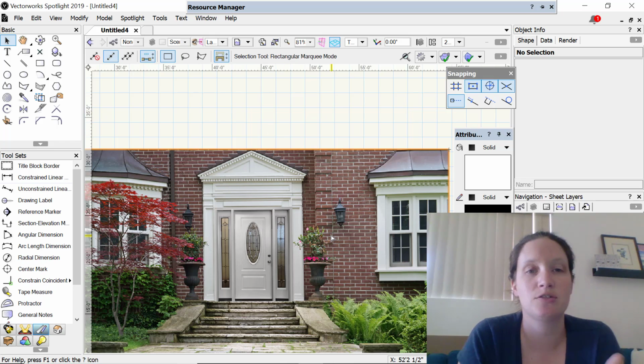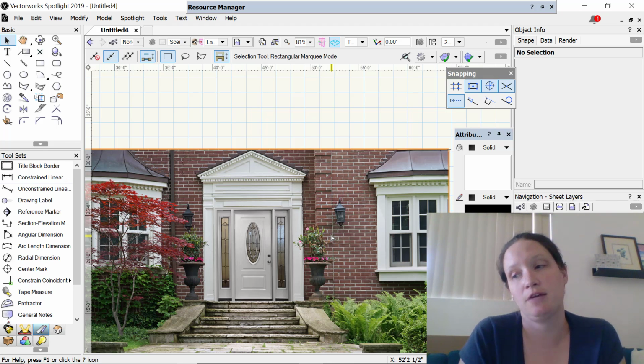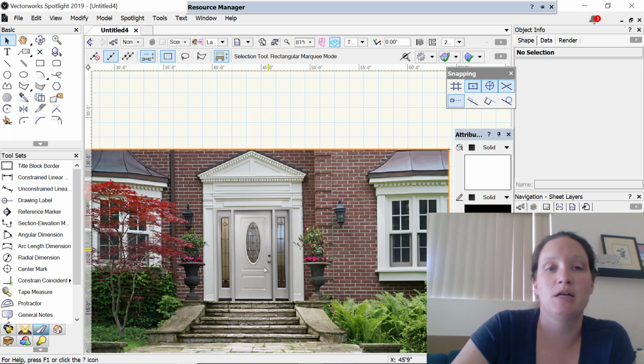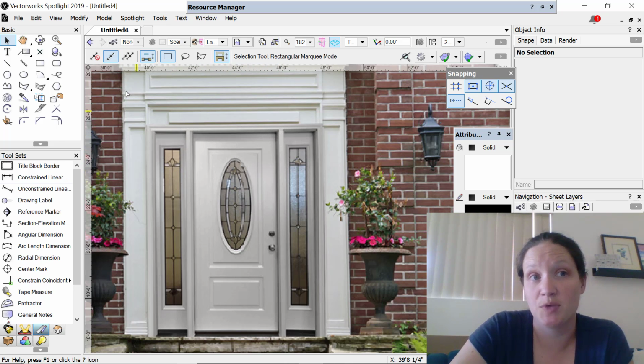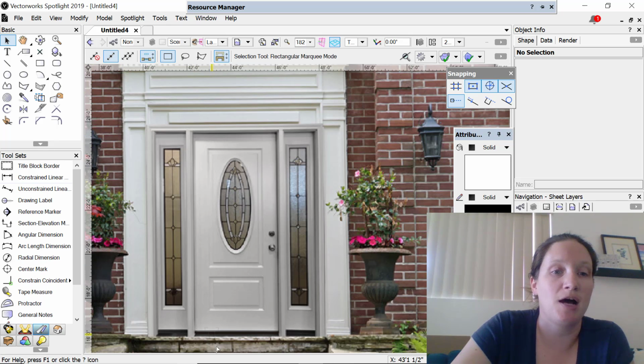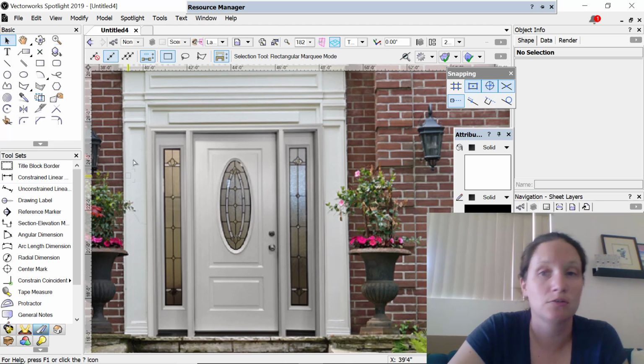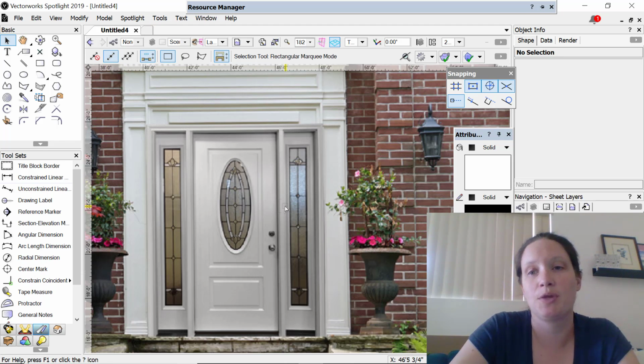We're going to rescale this door to be 3 feet wide, which is what it would be IRL, in real life. So I'm going to zoom in a little bit on this picture so I'll be able to see really clearly my points at the left and right side of the door, which I know will be about 3 feet. The other option would be, of course, to make it top to bottom 6'8". Sure, great, wonderful. But we're going to go with making it 3 feet. Let me make sure I'm on the scenery layer. Good, that's where I want to be drawing.